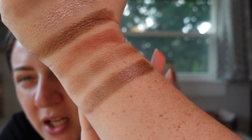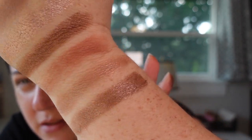It's kind of a chunky shade. But you see the little silvery sparkles? It's really, really pretty. They're very, very fine though. This almost looks like a matte with shimmer, even though it looks almost wet in the pan. It's crazy. All right, here's the Silhouette shade, which is not picking up as much.